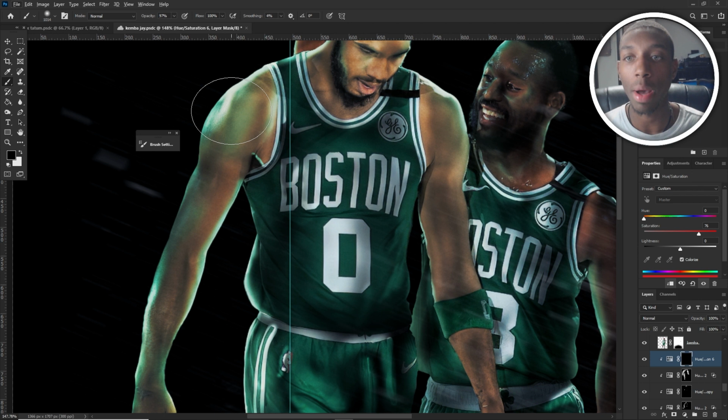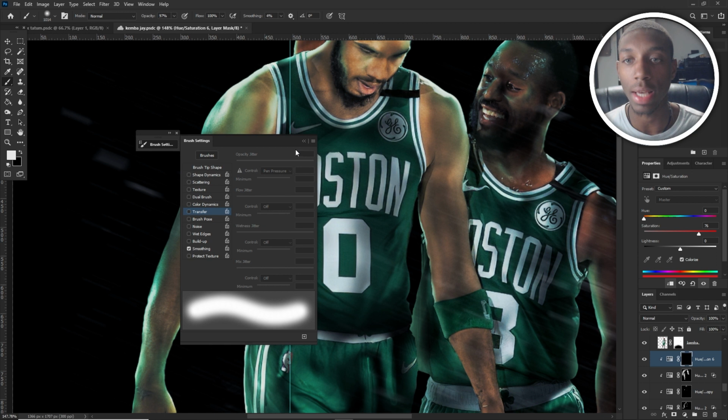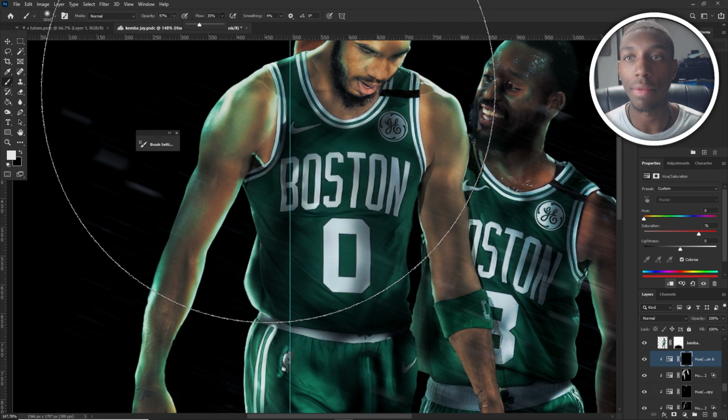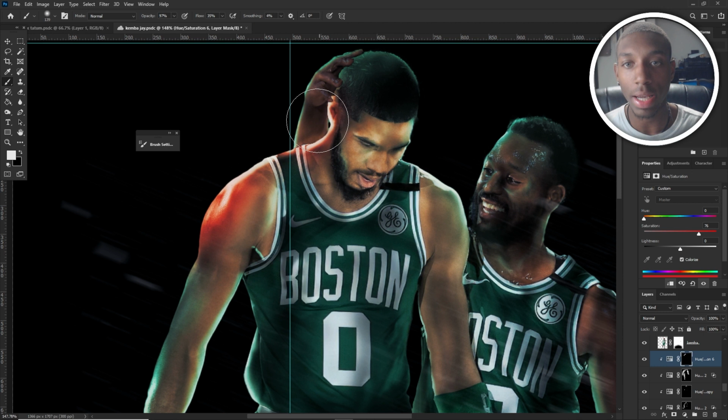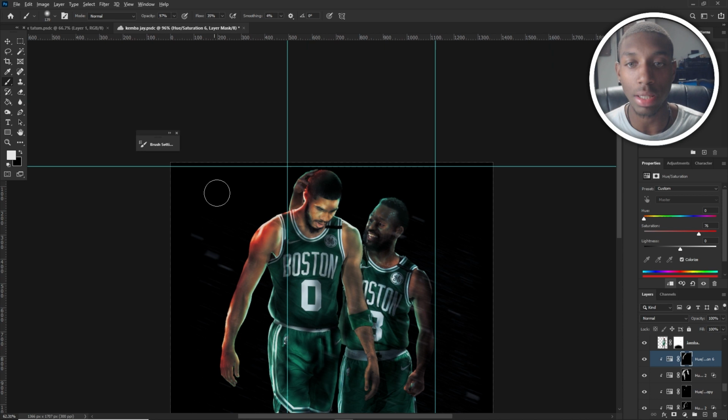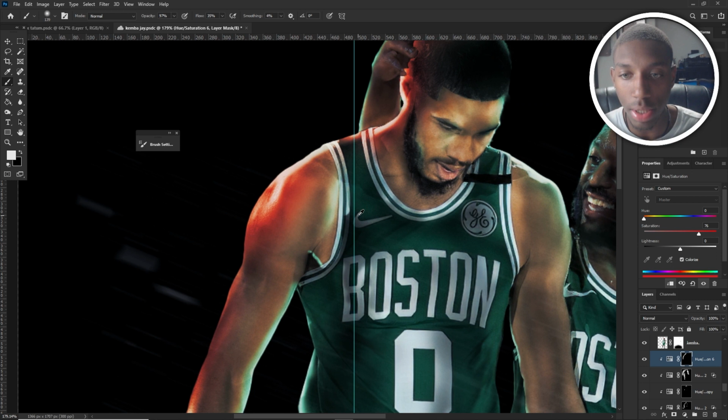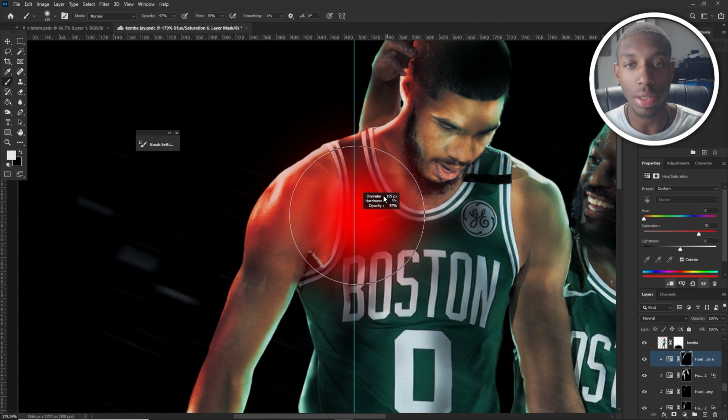Whenever you're done with a brush, make sure you reset it. So I reset my brush, and I turn my flow down to like 40 or something like that, just to begin and start seeing where I want to add lights. And see how that's just quickly adding lights without a light source? That's just really good, and it's going to be really useful in your edits. So make sure you guys are doing that, and take your time with the lighting. If you see something that you don't like, just right click on your mouse and you can alter your hardness, you can alter your size with a brush, and then turn it to black, delete parts, add parts in.